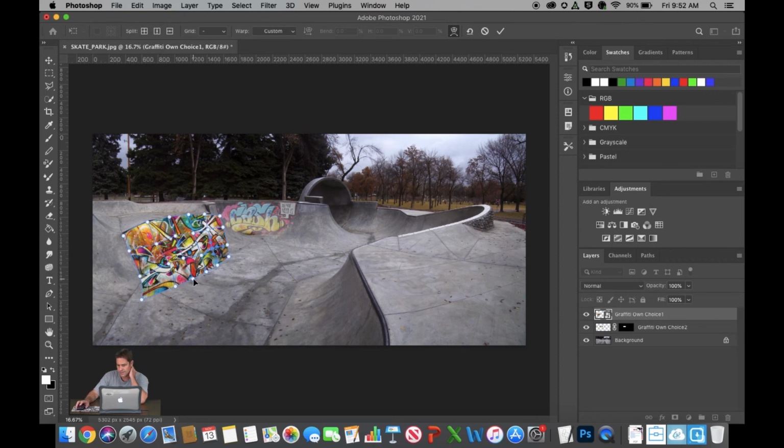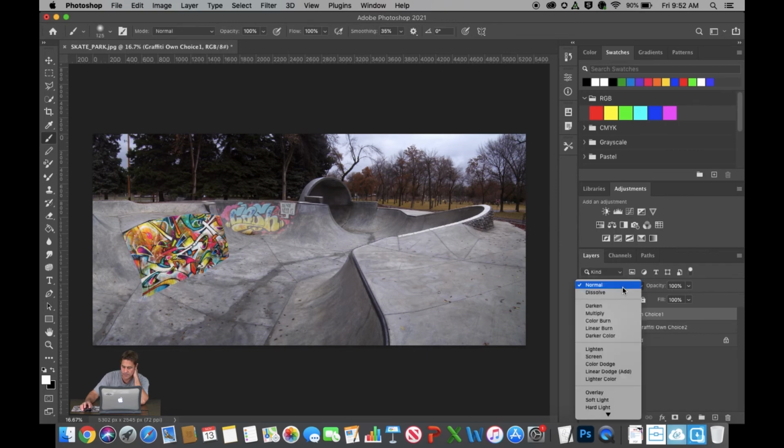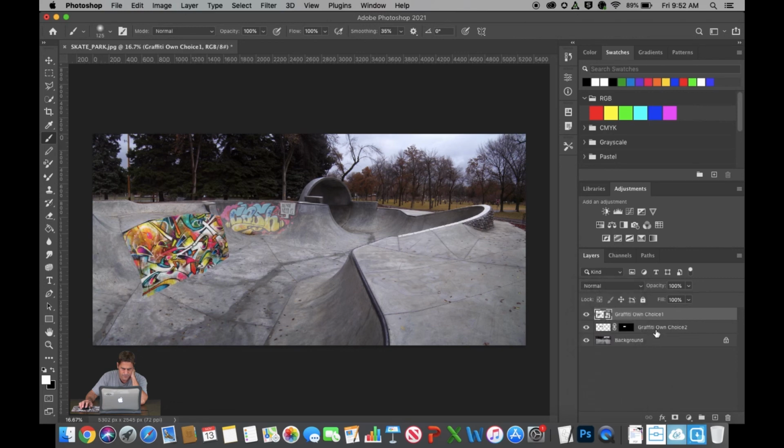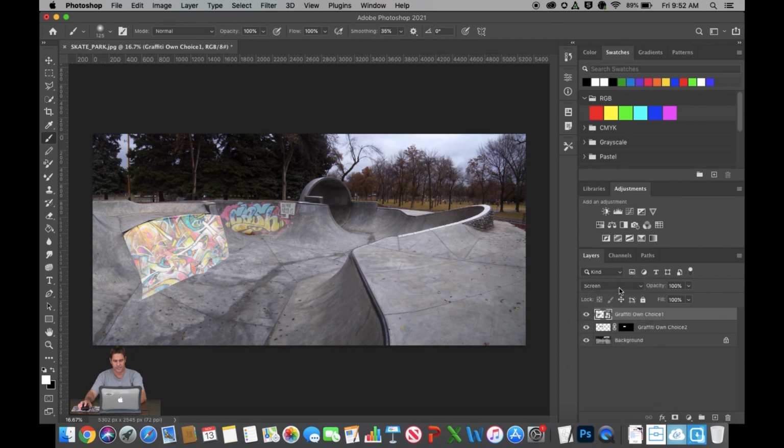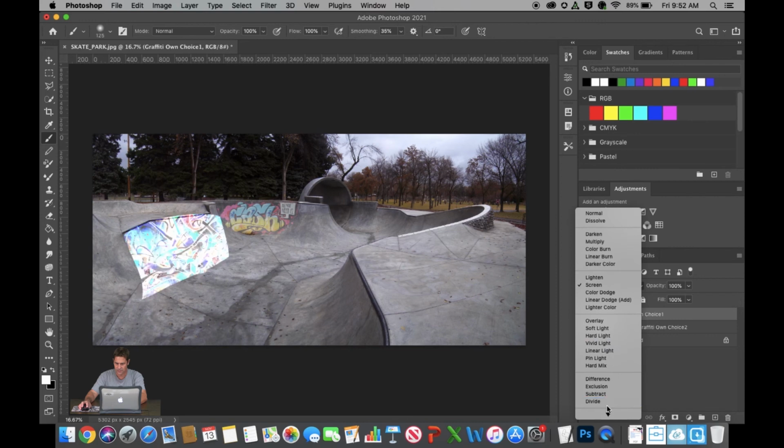Okay. All right, so we have that. Let's probably have to go down here just to make it look a little more realistic. And let me hit commit, adjust my blend mode to, what did I go with the other one? Was it screen or lighten? What did I use? Let me go check. I used screen, so let me use screen on this one as well. Doesn't look good with that color. Let me try a different blend mode.